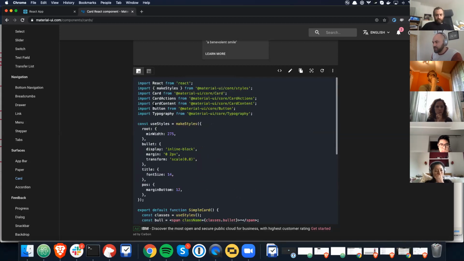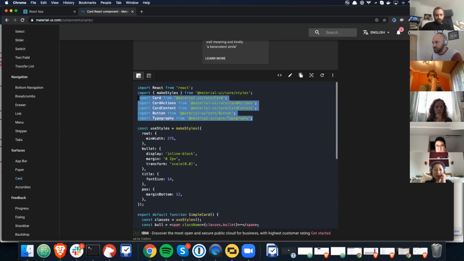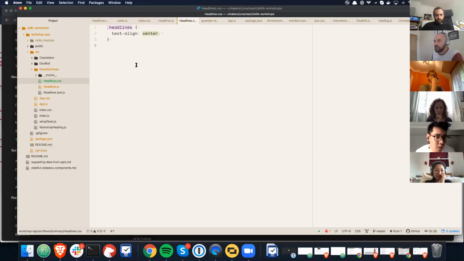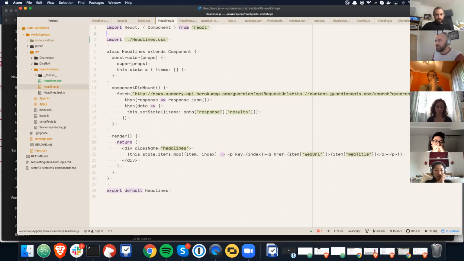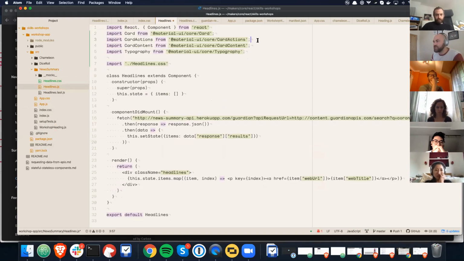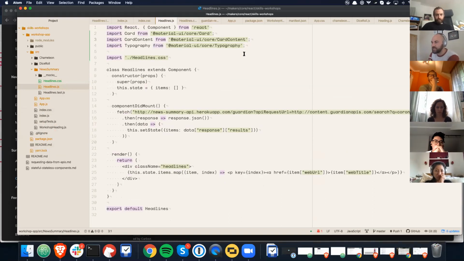Let's start off by just importing them. Well, I don't think I need all of these, but I'll just grab them. Let's put this in components, because this component will need these layout components. So let's put it here. I don't need a button, I don't need card actions, so just do card and card content and typography. Okay, so then we'll be working within this part here.